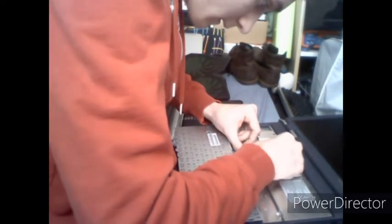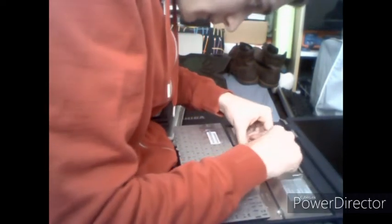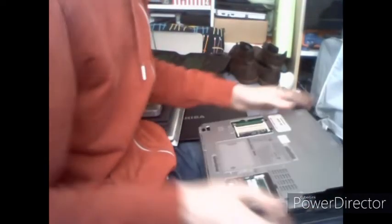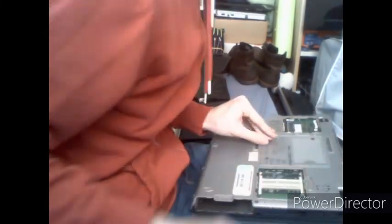Just insert it and then clip this little red thing back over the wire so that it's crimped and it won't come out. Reinsert your keyboard, so these four little metal fingers at the top of the keyboard, insert the four metal fingers first and then press on it until all the little plastic clips snap back into place. Then close your computer up, flip her over, and then you've got two screws for the keyboard which go into the holes marked KBD.